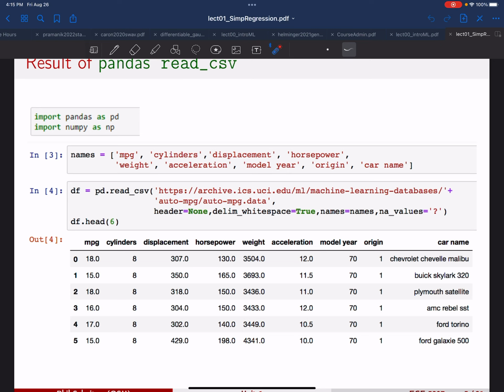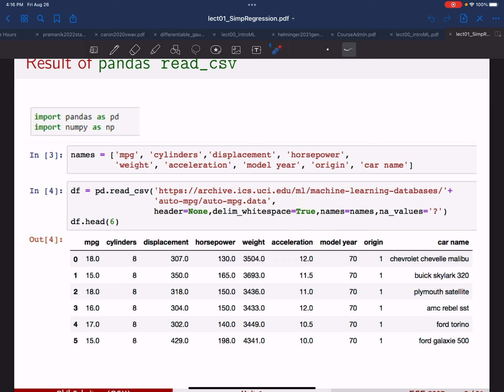So for example, the data set may or may not have a header, which is a bunch of lines that's not the data, but kind of stuff about the data. This particular one doesn't have a header, so it works to write header equals None. Another thing is, how are the numerical values separated? Are they separated by commas or spaces or different lines? And so here, that's this delim_whitespace. By setting that equal to True, that works well with this data set.